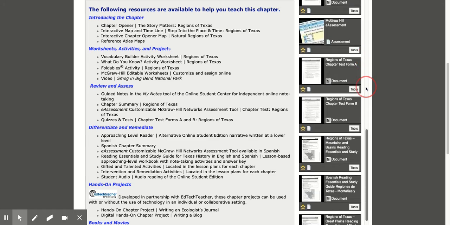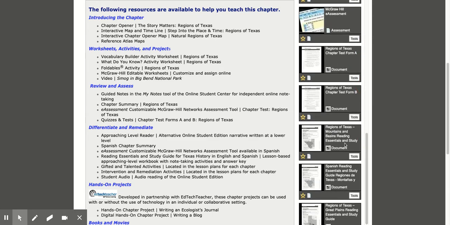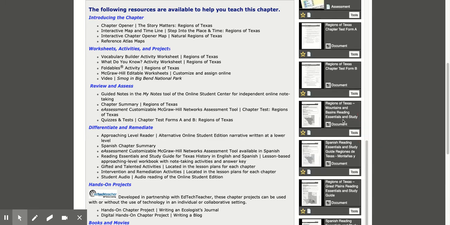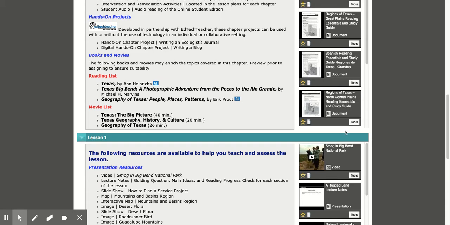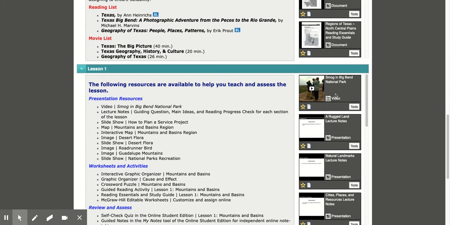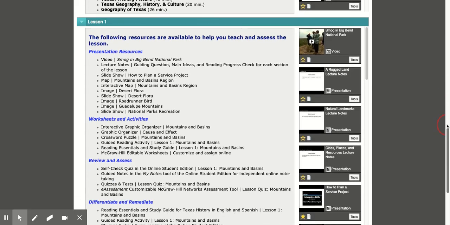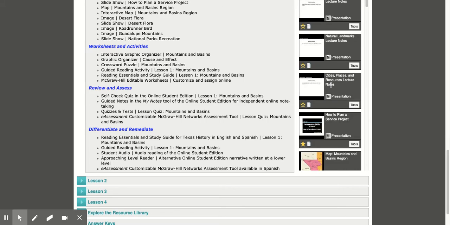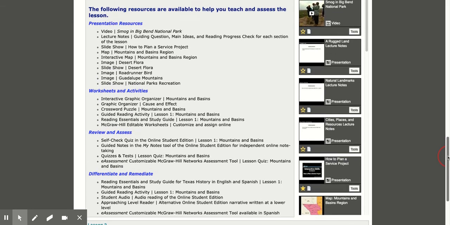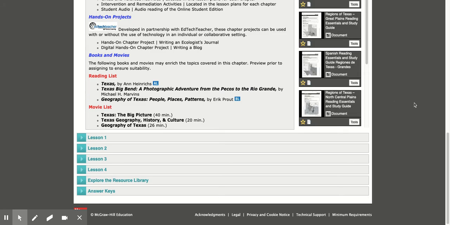Another thing that I like to use is the reading and essential study guide. Once again, it is a PDF as well. You can click on it and then students can just look at it that way versus having to go into the book to see the resource. And down below, you will see each of the different lessons. Like I said, you click on them and you can see more detailed information like a video segment. So you can send them there to look at a video segment, images, infographics, interactive maps, and small presentations, all located at each of the different lesson levels.